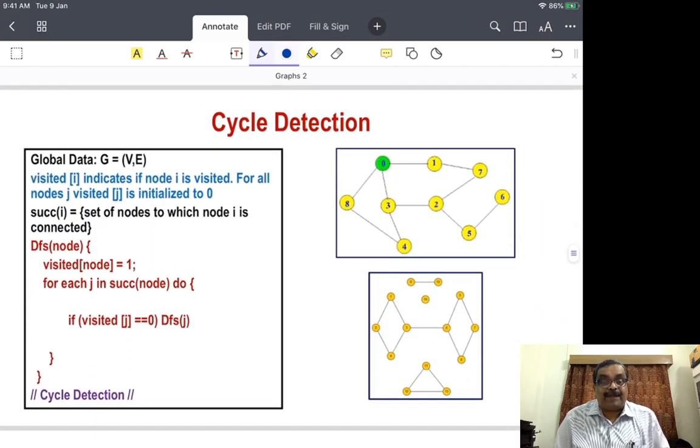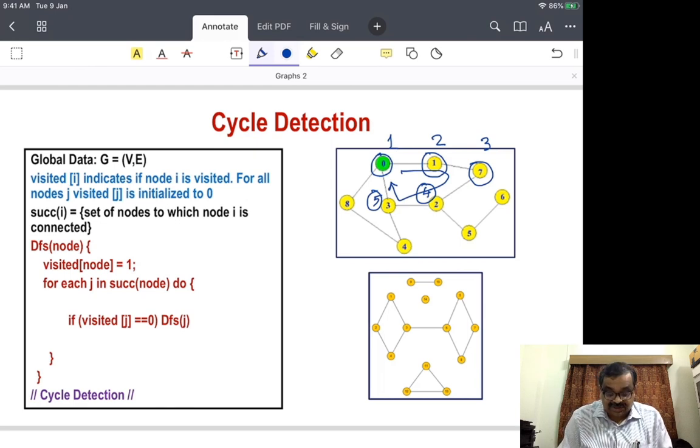Now we come to the application of this algorithm. This algorithm can be used for various interesting purposes. For example, the first thing that we can do is to detect whether there is a cycle in the graph. For example, in this graph, we know that there is a cycle. How do we detect that there is a cycle? The easiest condition for us to detect that there is a cycle is that the node is already visited. For example, if we started here, this was 1, then we came here, this was 2, then here, this was 3, then here, this was 4, then here, this was 5, and then we come back to 0, and we know that there is a cycle like this.